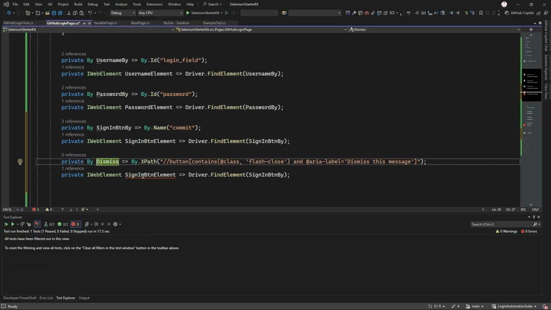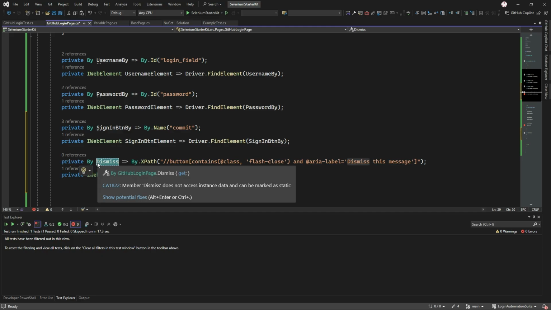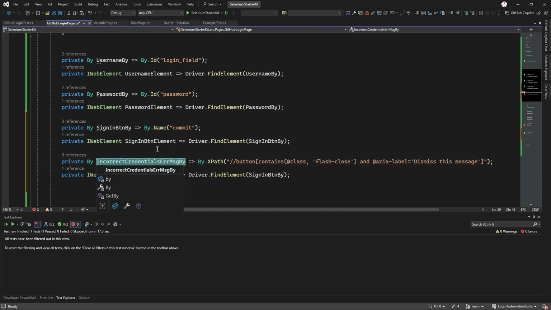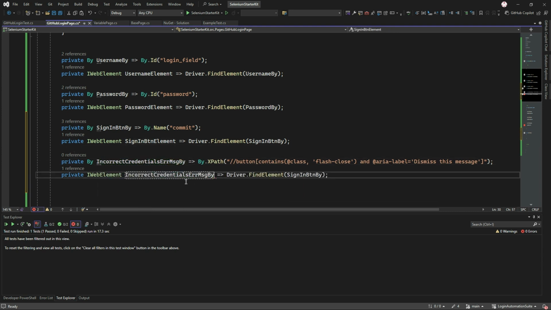So let's do that. We'll call it incorrect credentials error message. It's kind of a mouthful. And then we'll call this the element. Put this guy here.